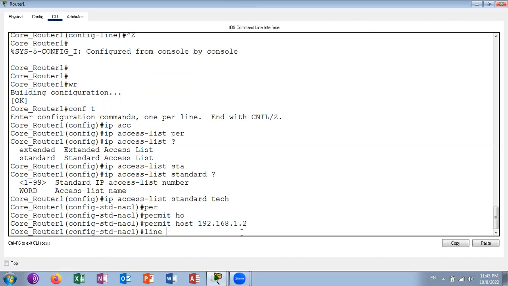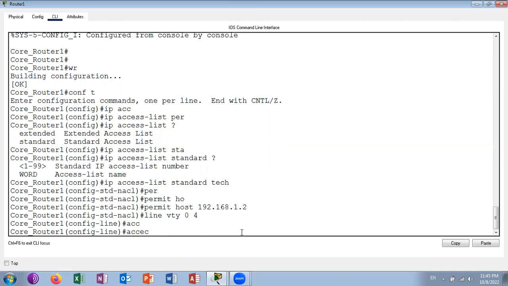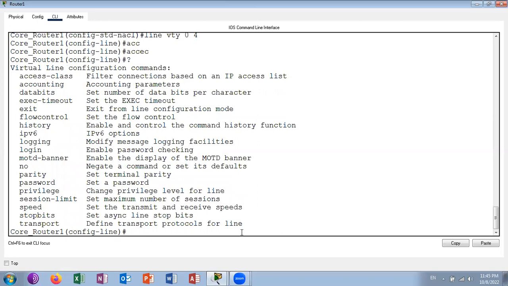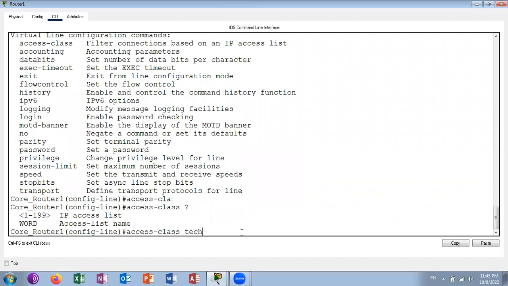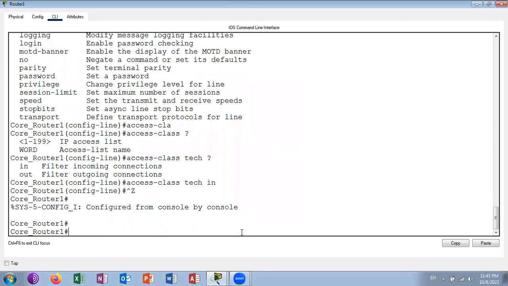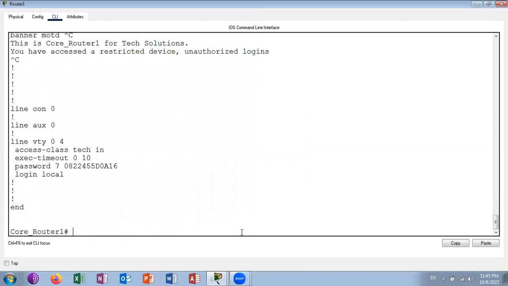So let's configure it on line vty 0 4, with access-class, in or out. So let's review our configuration.